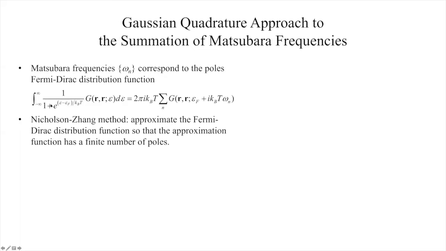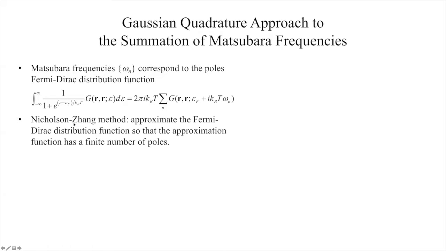Now consider that this function has poles in the complex energy plane. By complex analysis, using the residue theorem, this integration can become a summation over the poles of this distribution function. Those poles are the Matsubara poles. So essentially you can add this up by calculating the Green function on those poles. But the problem is those are infinite poles, so this requires many terms to add. That's very difficult to do.